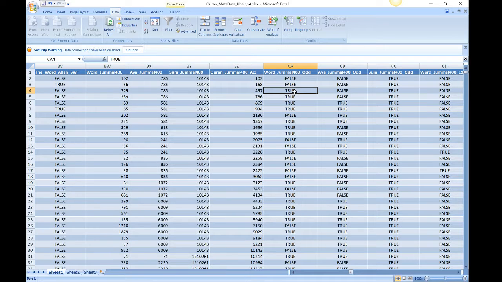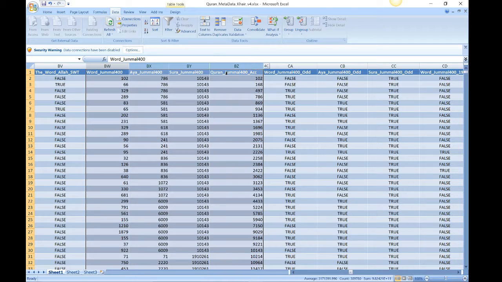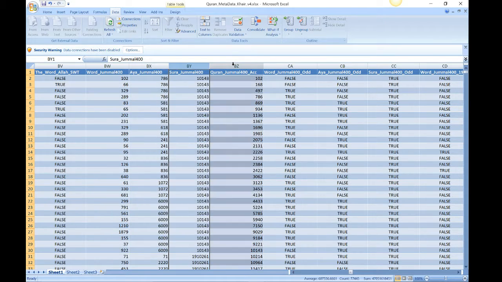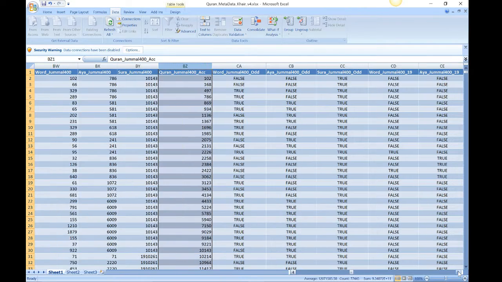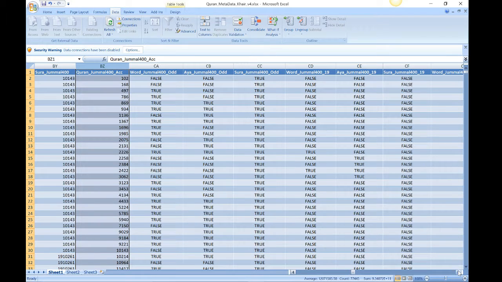Okay, so now, as I mentioned, for the Uthmani script, here is the jumal for every word, every ayah, every surah, and the accumulative for the Quran. We add a little bit more extra details for jumal 400 and jumal 5, especially.